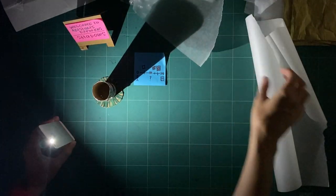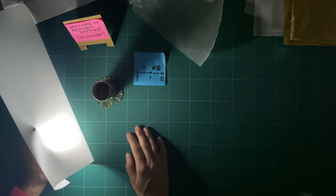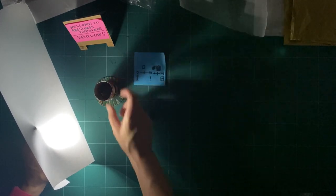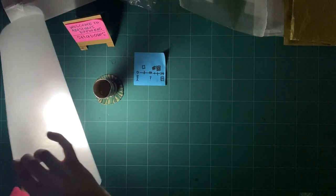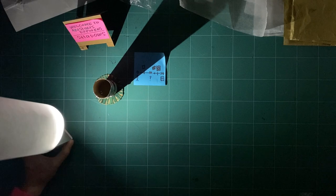Now I've got the parchment paper down. I feel like this parchment paper — we may have found our 50%. Just like the computer paper I found before, some of the light is getting through but not all of it. Do you see how fuzzy that shadow is? You can tell the difference between the light here and the shadow where my little character is actually blocking everything. You can kind of see the shadow, but you can also kind of see the light. I feel like we have found our middle object — parchment paper, a different kind of paper. So it wasn't just one kind of paper that I had to try.